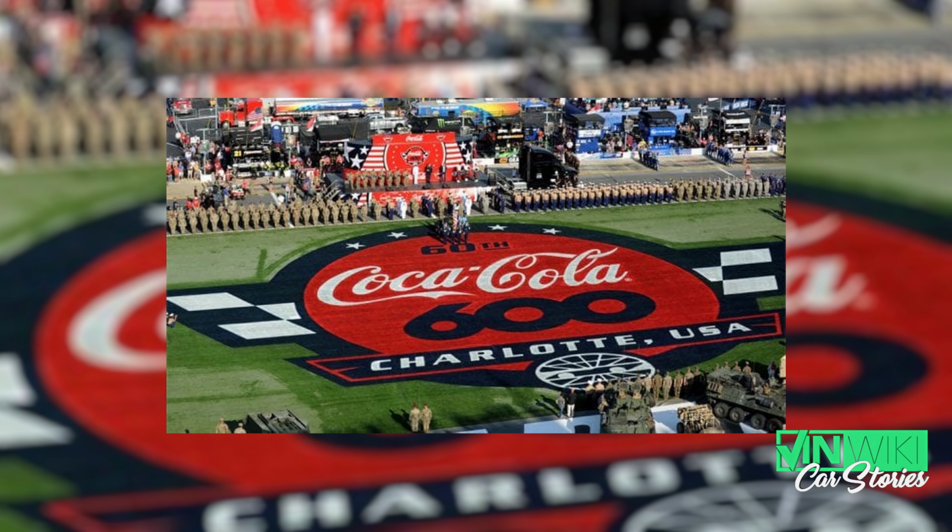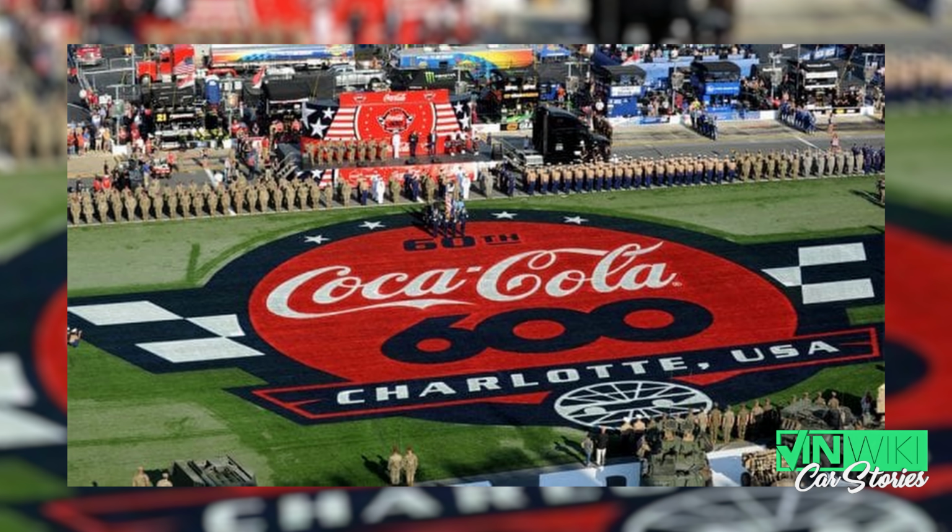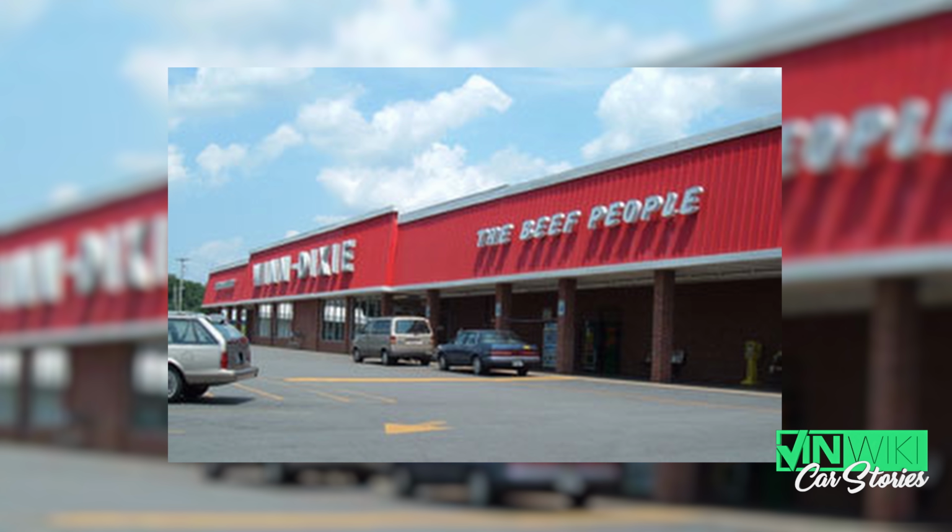Winn-Dixie. And the way it works a lot of times, you'll see the name like the Coca-Cola 600, or the Winn-Dixie 400, where in a lot of cases Coca-Cola doesn't put the money up. Winn-Dixie gets their name on the race because they give Coca-Cola so many inches of shelf space at 300 or 400 stores at eye level. So there's a bartering that goes on. In this case, it was the beef people. Winn-Dixie always billed themselves as the beef people. So the beef industry, or the association, was going to do the Beef People's Express. It had a silhouette of a cowboy with a lariat and bulls running along the side of the car.